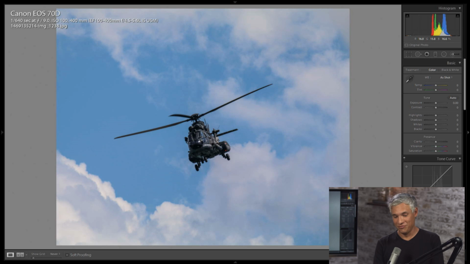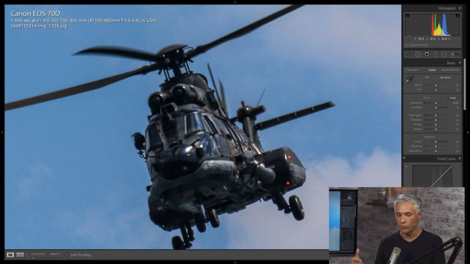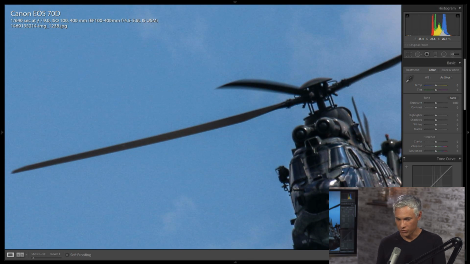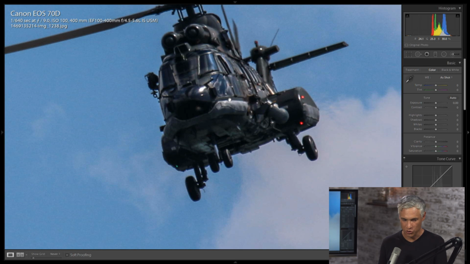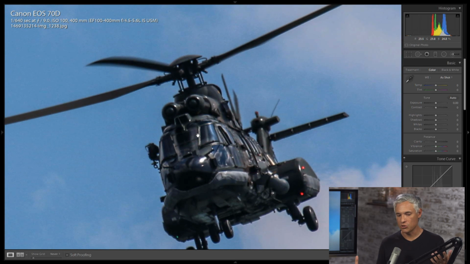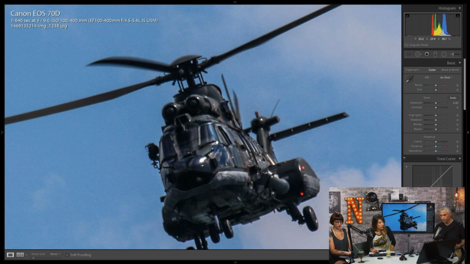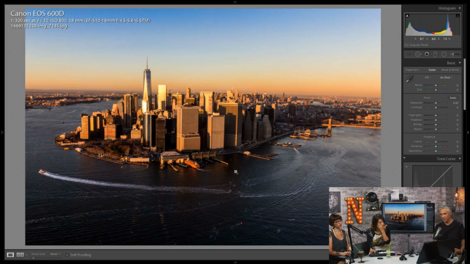We'll allow it because we don't have enough. I feel like with a helicopter, though, the most important thing is going to be the movement of the blades, and you're going to control that with your shutter speed. So just work that shutter speed. It seems too stationary. There's a little bit of movement in the blades, but we could use some more. I think the whole thing would be blurry, though, because it's coming at them and it already has some motion blur. Yeah, you're going to have to take lots of shots. We've got to get some motion in the blades, right? You can't just have it still like that.